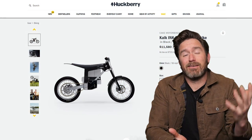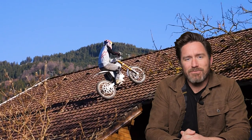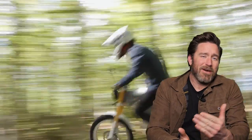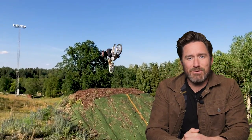The one thing I don't have that I would absolutely love — Huckberry, are you listening — is this motocross bike from Kalk. Here's why: it's electric, it's super quiet, it goes up to 50 miles an hour, and it's got a range of almost up to 150 miles on a single charge. That's a lot of walking you're not going to have to do. Bikes are narrow, they're agile, they can move through all sorts of different environments. With hydroelectricity and solar probably still being an option, you can probably recharge this thing a few times. It's definitely a game changer.